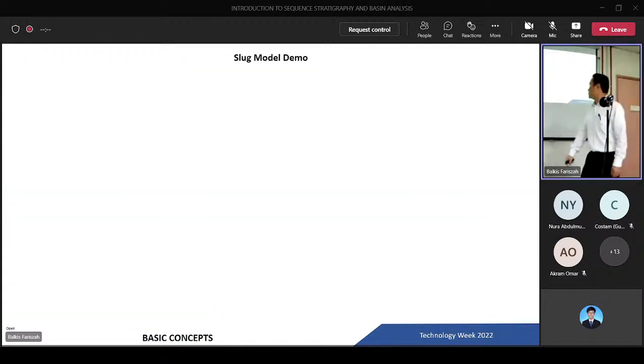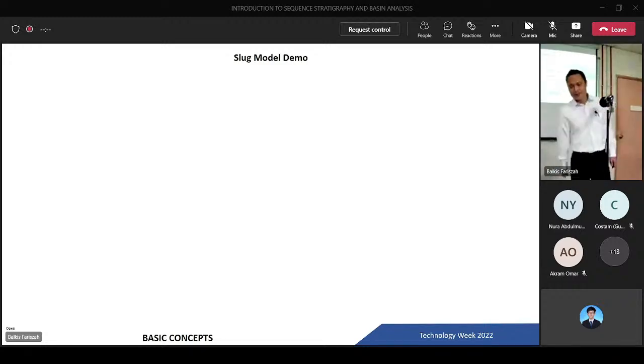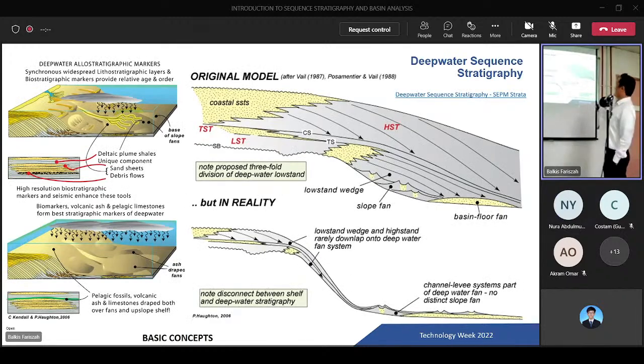So basically this is, I tried to draw, but I think the camera is here. So the slab model just now. But if you look here, people working on this area, the original model, when they worked, they thought, okay, unconformities, correlative conformities. This basin floor fan is actually a sand originated from this unconformity. So it's being done, and you have the forming of the channel complex, the deep water channel, right?